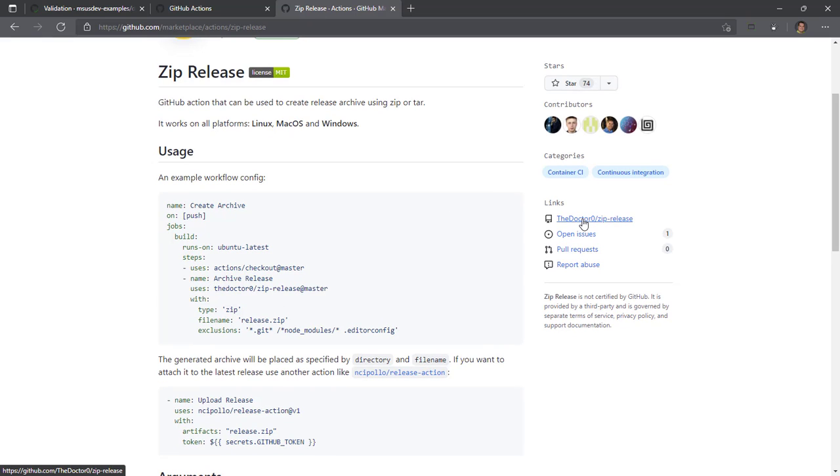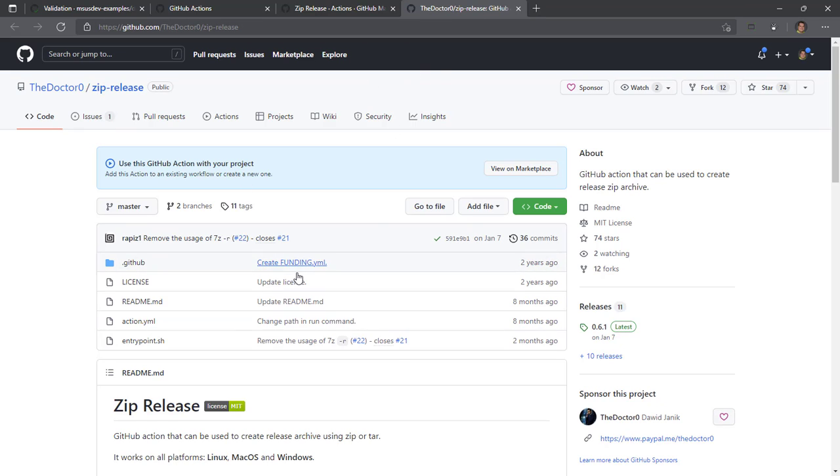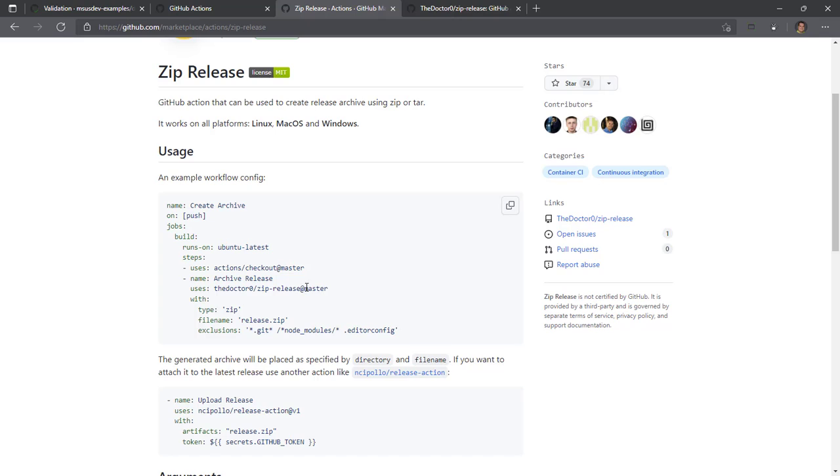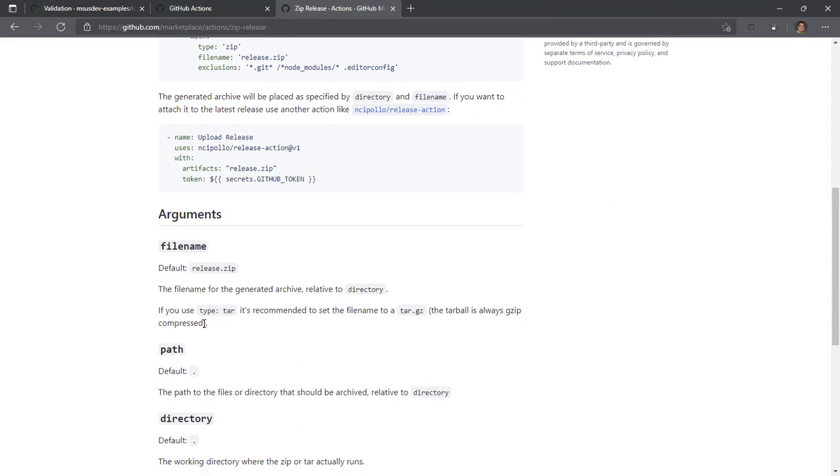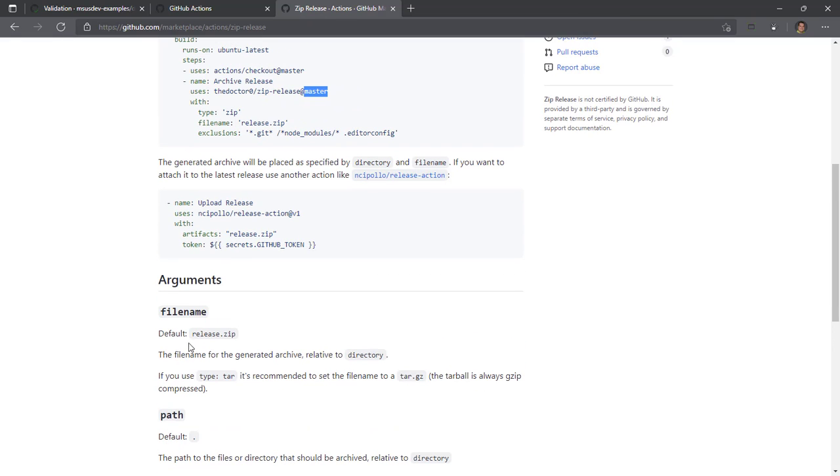It's just like the first party actions. It has an organization/repository name format. You can always jump to the GitHub repository if you want to learn how it's structured. It has an @ symbol with the version name based upon the current branch, which here the version name would be master branch. So essentially, to use it, you don't have to specify any properties after the with keyword.